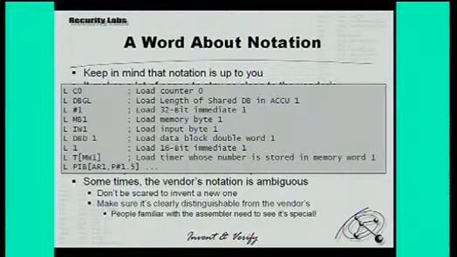Here's an example for where notation can change. So I said load instructions are really important because we only have one accumulator. And here's a couple of variants we have here. You can load a counter, you can load the length of a data block, you can load an immediate value in different ways, from memory, from input, from a data block entry. A data block entry is like a struct, or most complicated with pointer dereferencing and stuff like that.